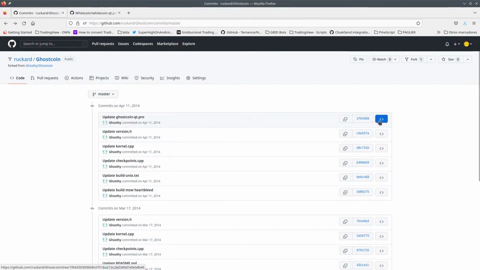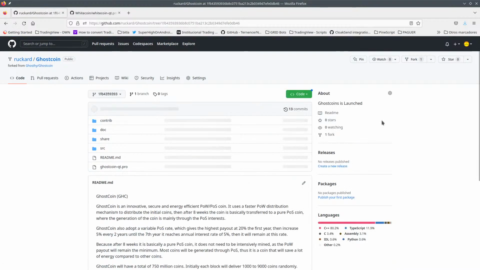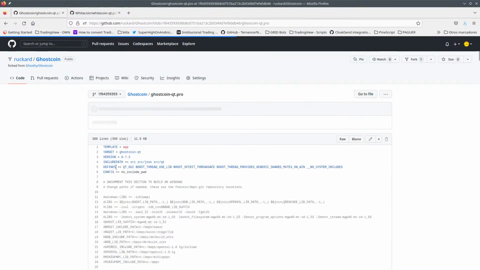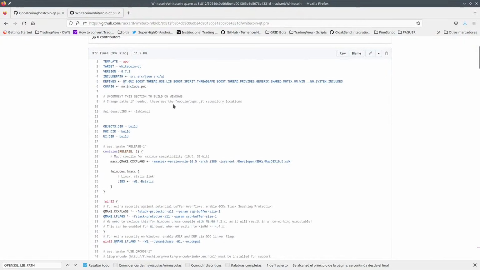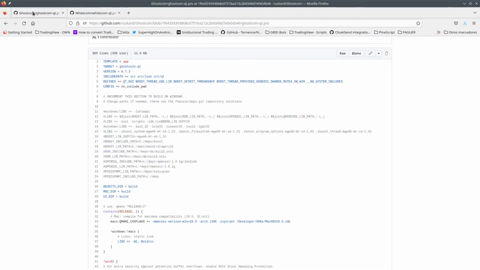Else, if you take a look at the file, it's almost the same thing at the start here, but then later on, okay, look at that. Uncomment this section to build on Windows.